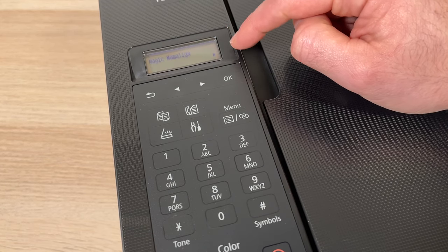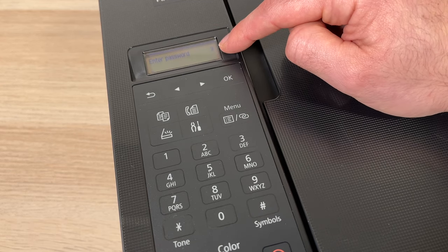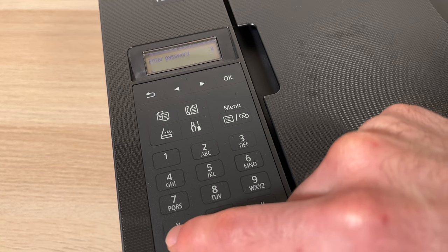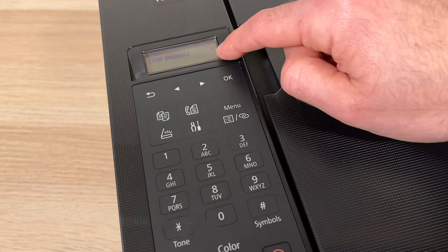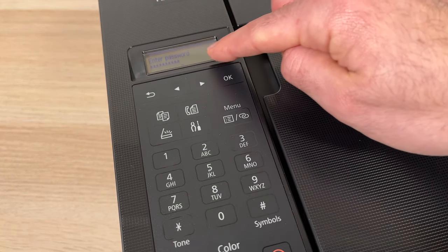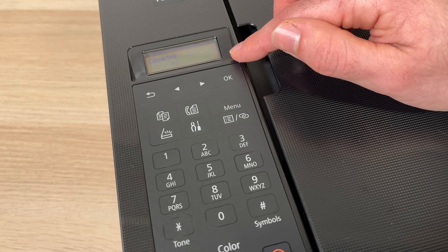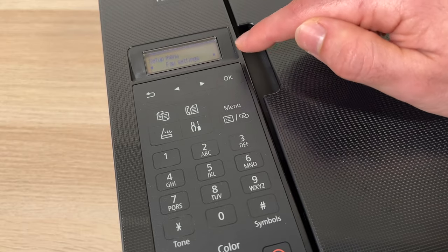Then you'll need to press OK again and enter the password of that Wi-Fi network. You can use that touchpad with letters to switch between capital letters and small letters and numbers. Press this tone button and it will switch. After you type the password, you're gonna press OK and it will connect. It will take a few seconds. Once it's connected, it will say connected, press OK, and again, press OK.